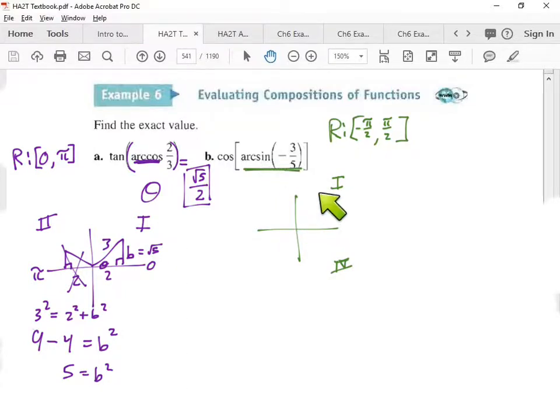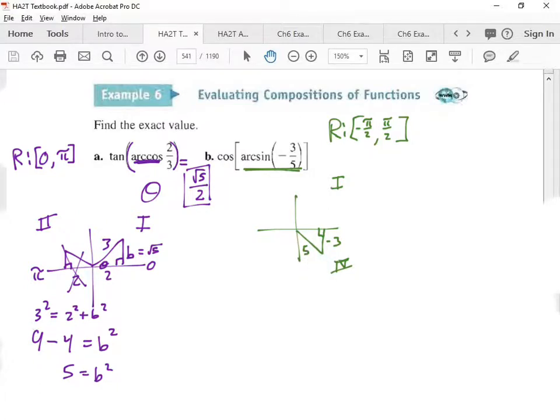Okay, so another thing I can do to you guys is, if this is arc sine, what side is 3? Is it opposite, adjacent, or hypotenuse? Opposite. And what side is 5? Hypotenuse. Okay, so we have negative 3 right here. We have 5 right here. How do I know the negative goes on the 3 and not the 5? Because the hypotenuse is always positive.